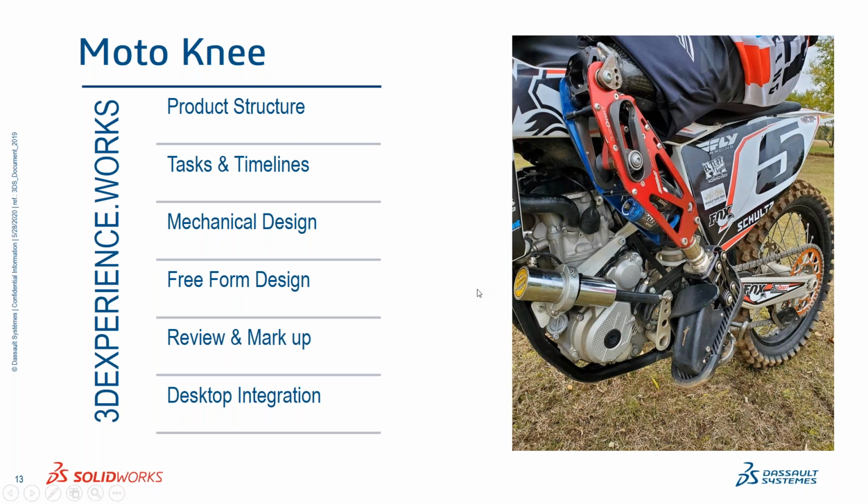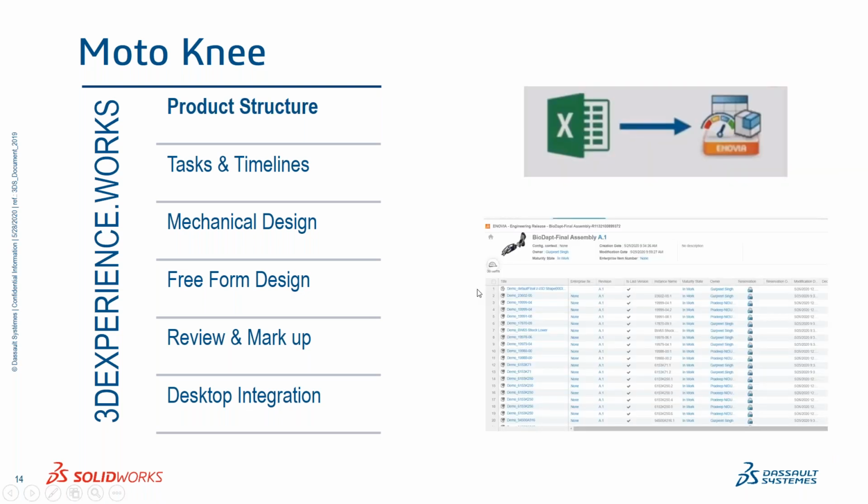platform. So let me just start with the first ingredient in our nice bowl of soup. So wherein we first want to talk about the product structure. So what happens is, as mentioned earlier, product structure is something which is required at the initial stage itself. So whenever we either start a new product, or we reuse some existing design, and then we try to make some changes in that.